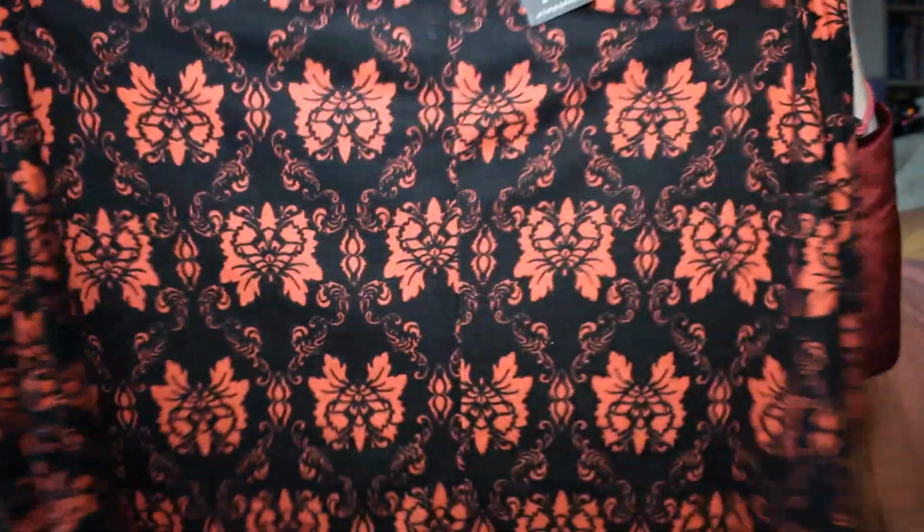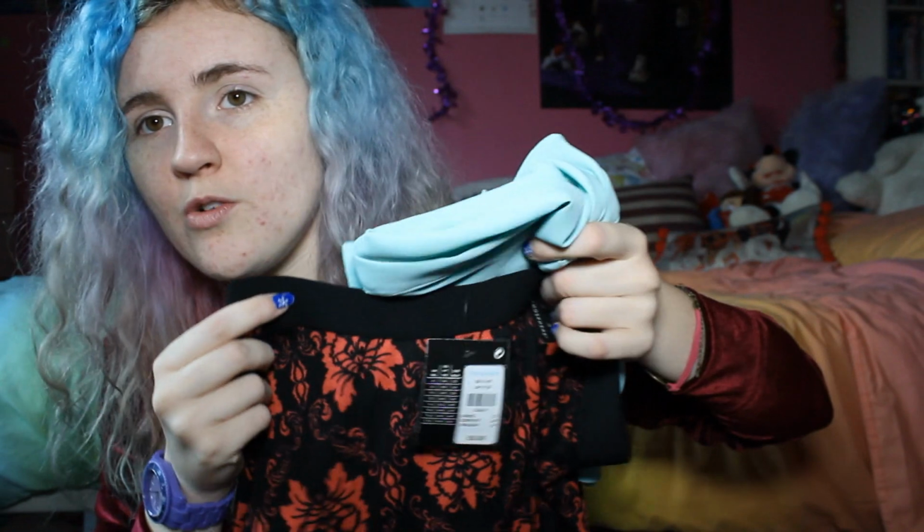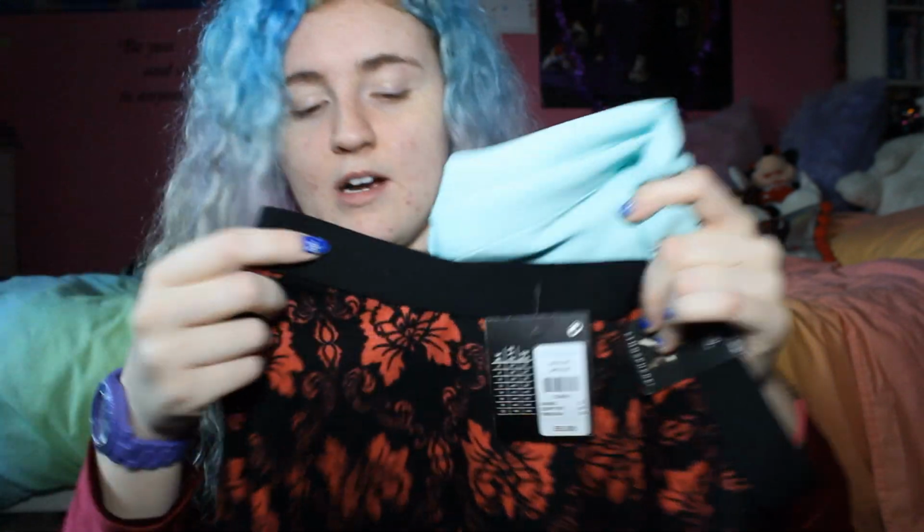I saw this skirt and I thought it's really nice, and I was like, do I get it? Do I get it? I wasn't sure. My friend was like, yeah, get it, get it, get it. And I'm really glad I did because it's just so cute. It's a nice soft material. It's just a simple little skater skirt, and it's black with this cute little pattern on it, and I love the colour. And what's amazing is that this would go so nicely together. So I'm definitely going to wear that. I think I might wear it out for my meal with my friends on Sunday.